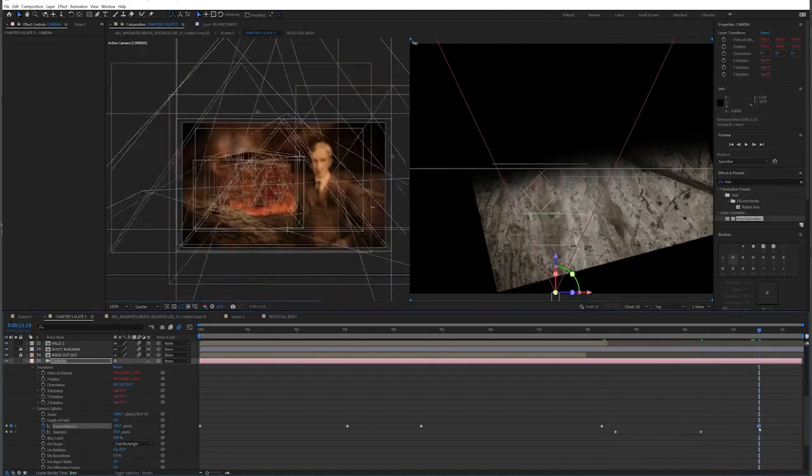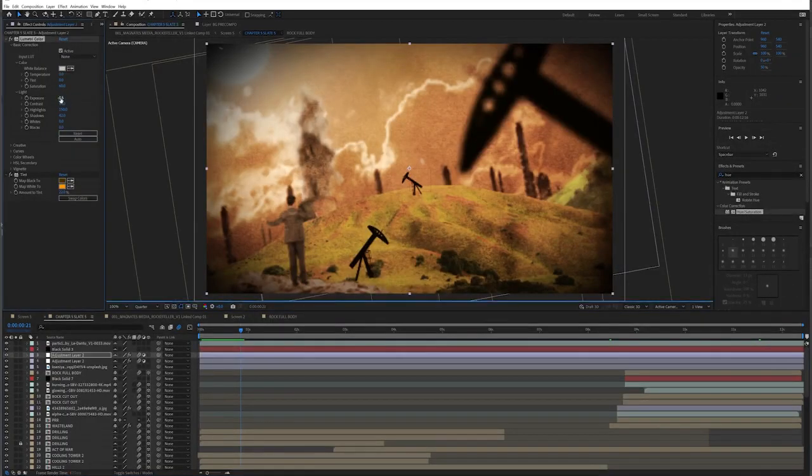I think I'll bring down the aperture a little bit, because maybe I went a bit crazy with it. If you up the aperture too much, it might look too blurry in the background. So it is personal preference, but I generally tend to go for something like 70 pixels, depending on my composition settings. And then I'm just going to tweak the adjustment layer and colors a little bit more, because I feel like I'm washing out the colors a little bit with one overall grade.